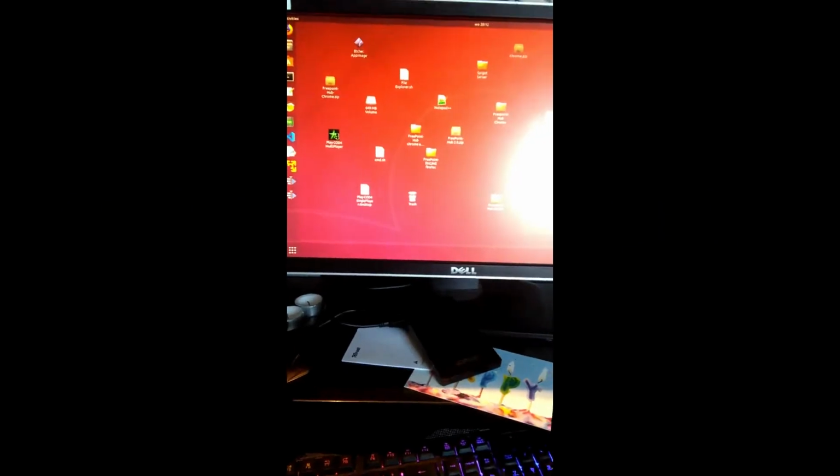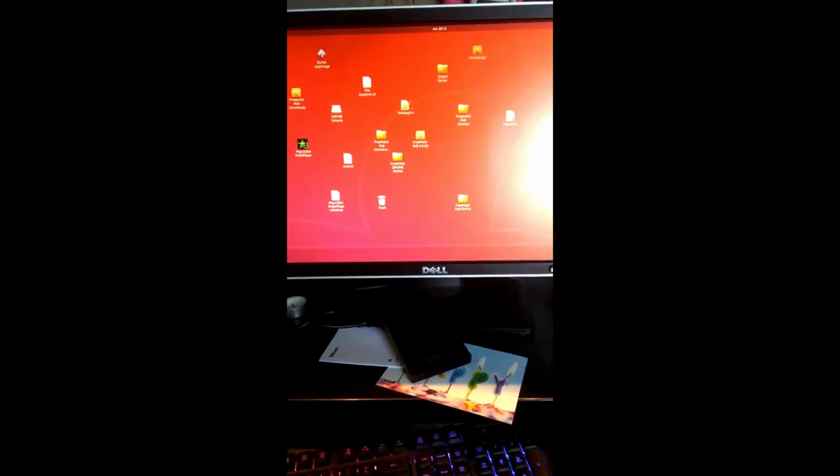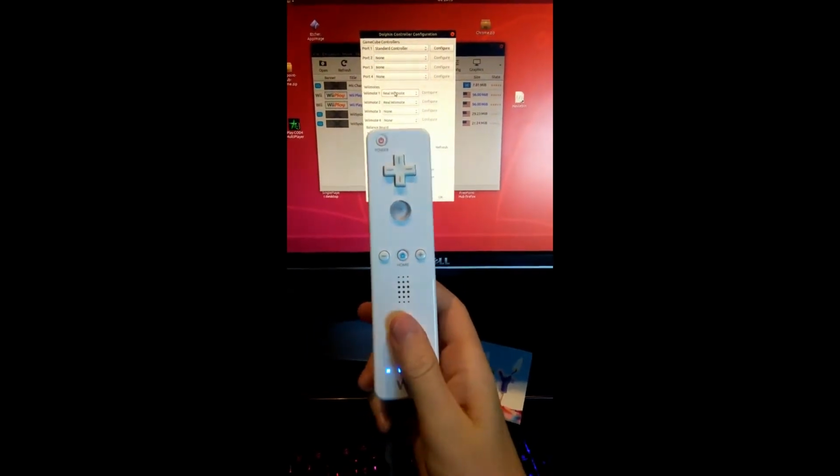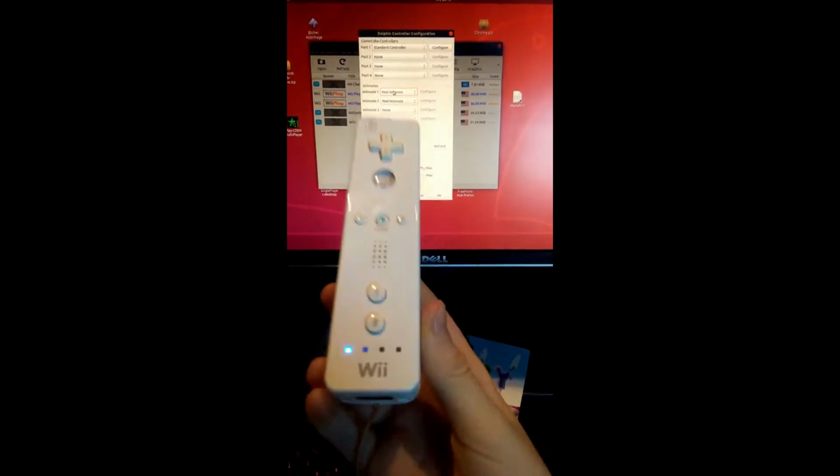Okay, first let's set up Dolphin. If you are on a real Wii, you can skip this step. First open up Dolphin. Click controller settings. Click on sensor bar position and select bottom. Now click on Wii Mode 1 and select Real Wii Mode. Now on your Wii remote, tap 1 and 2 at the same time and wait for it to rumble. Now click OK and go to the next step.